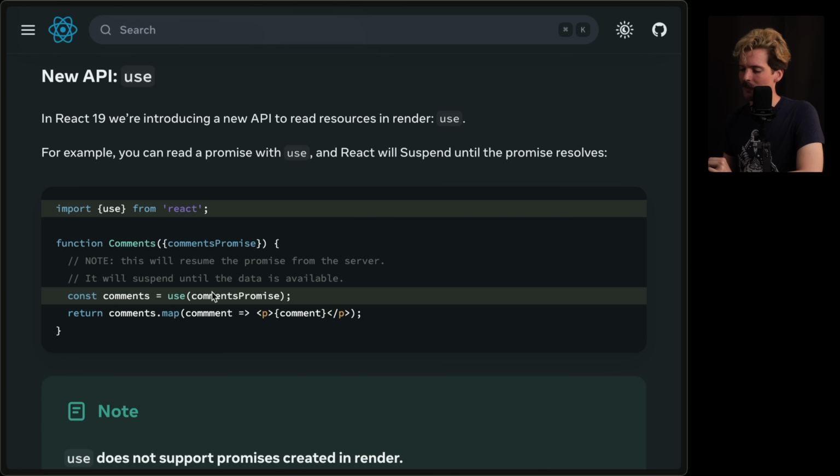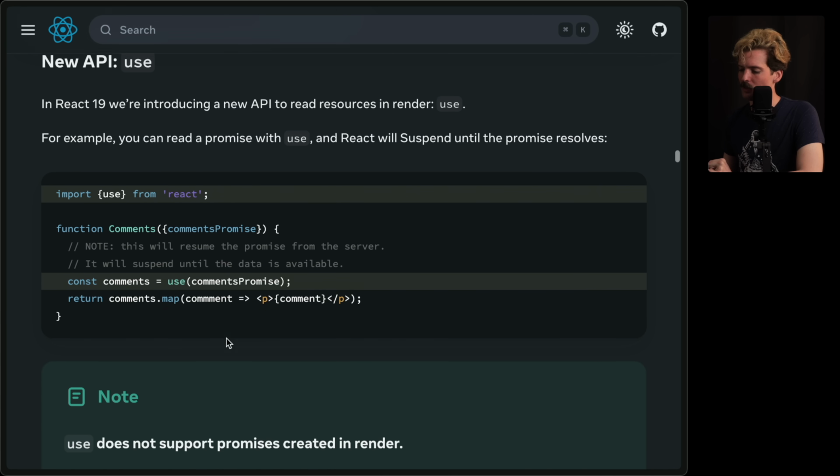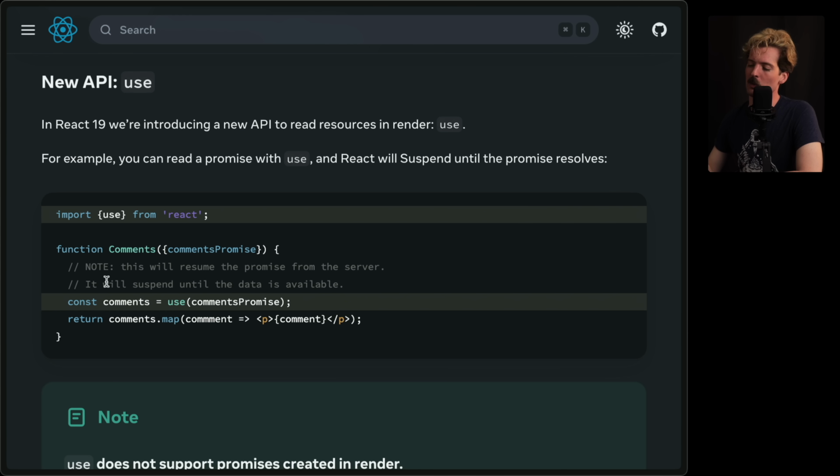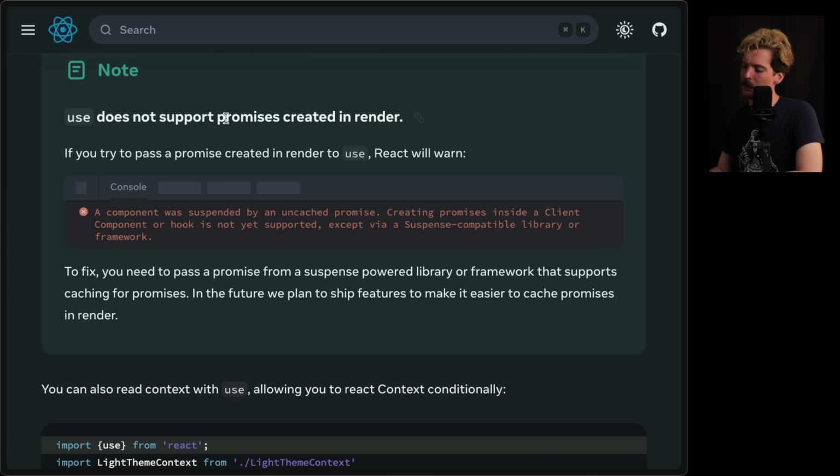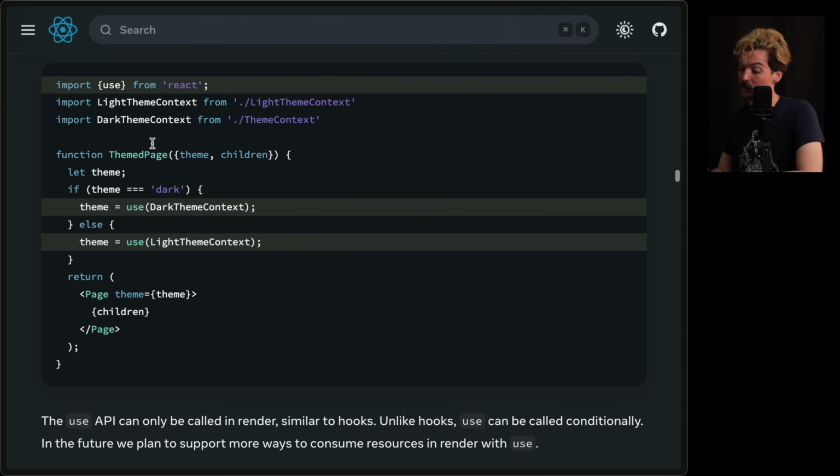The key here is that we have to handle suspense somehow, and this does not showcase what that looks like. In order for this to work, comments has to be called inside of a component that has a suspense boundary and ideally also has an error boundary, so that when comments is pending, you can show the pending state. And when comments is done, you can show the complete state or an error if it failed. So you have to wrap whatever this is being called by inside of a suspense boundary. I'm assuming the reason you can't pass promises is because these promises are all being resolved outside of the component. And once they are resolved, it lets the component do the render. That's the only reason I can think of for that restriction. It's an interesting one to say the least.